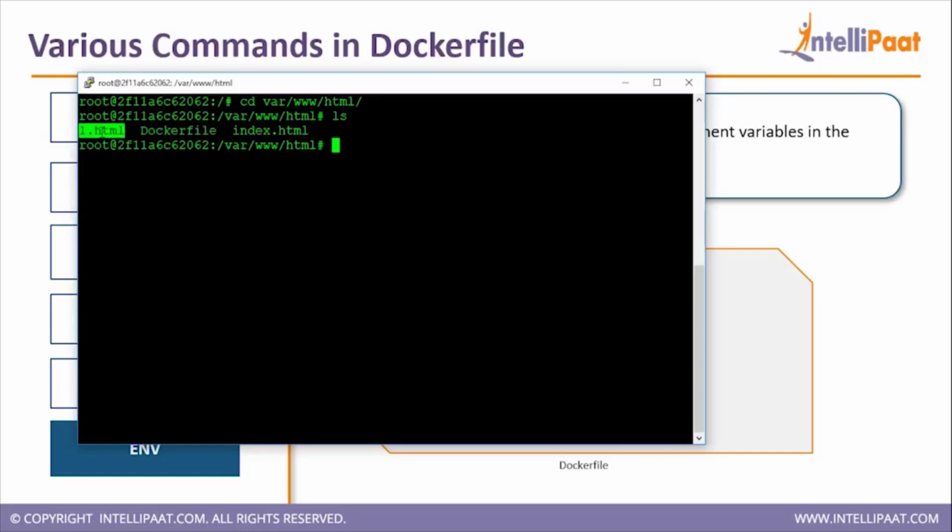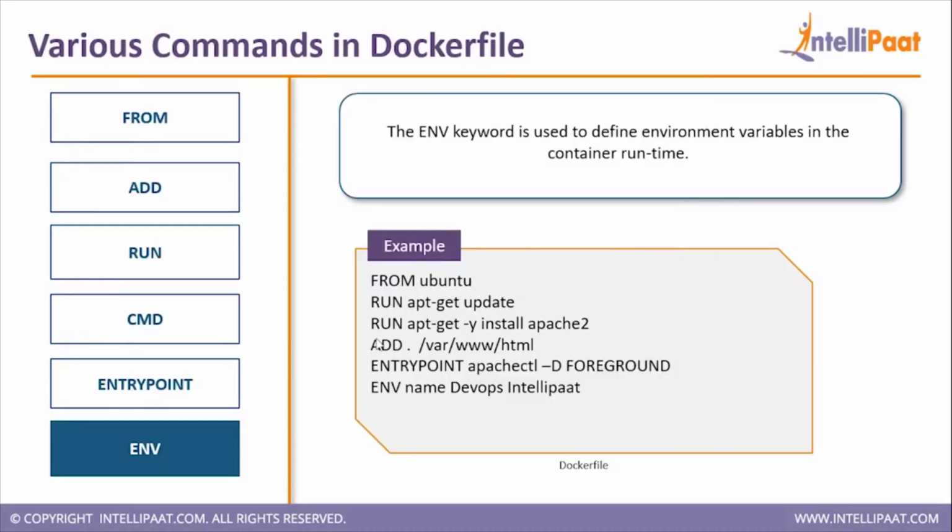Okay, so it added 1.html, and index.html is basically the default page of Apache that you see, right? So we added 1.html, so this was added by the Dockerfile. At the same time, we defined Apache to run in the foreground. As you can see, we did not invoke the Apache service by going inside the container. We just went directly to the port number that we mapped the container to, and Apache was up and running. So that is awesome.